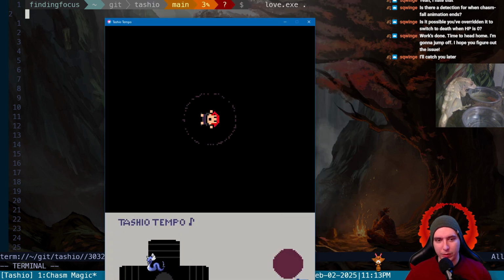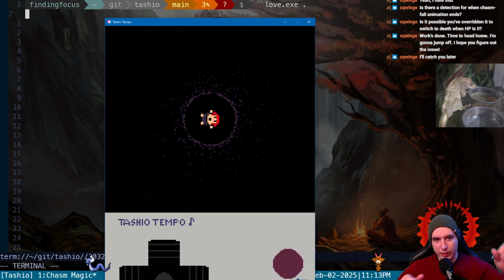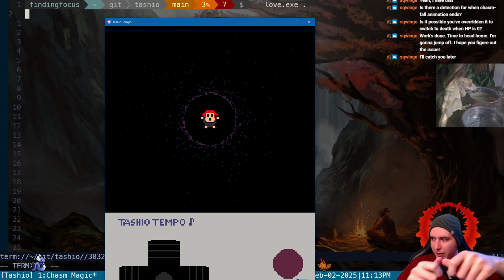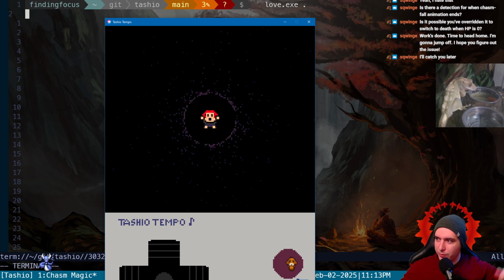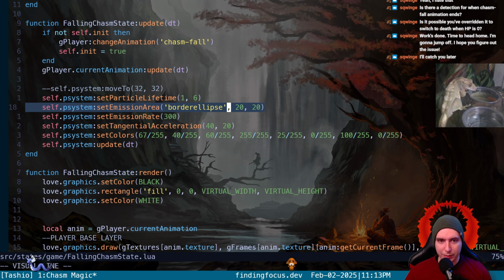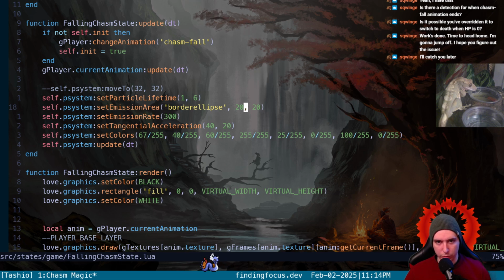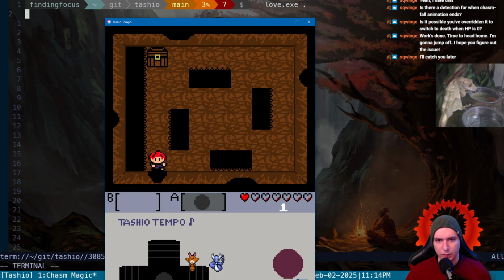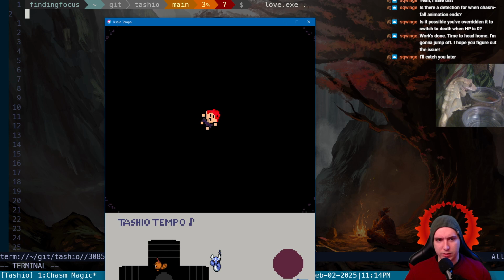Now, it would be really cool if we could get an illusion going where this ring is getting bigger and it leaves the screen and then another one comes up and it's like he's falling continuously down this thing. So let's take the border ellipse and we're gonna keyframe this from 20 to however big it needs to be to get off screen. So if 20 is like, I mean, we would enlarge it so it's kind of like an illusion. So let's see what 100 looks like and see if it's off screen. It looks just off screen at like 100.